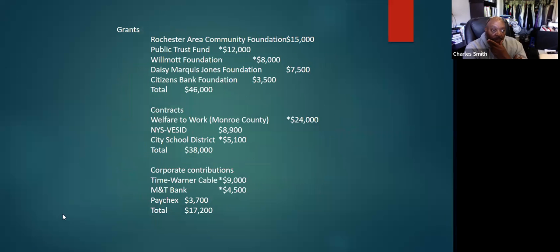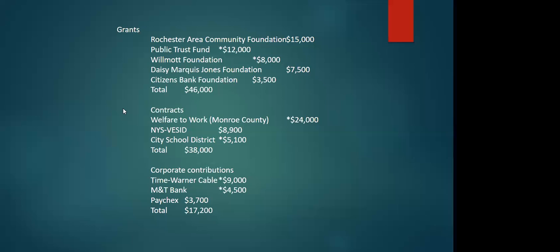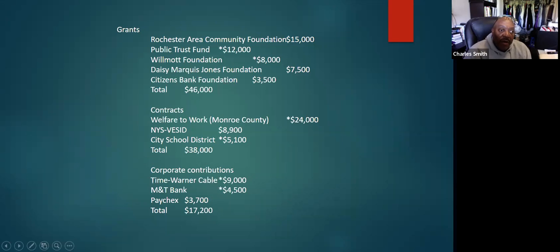Yes. Okay, let's look at this individual grant that they won and see how they were able to put money together from different organizations. Wow. Grants. Rochester Area Community Foundation, $15,000. Public Trust Fund, $12,000. Wilmot Foundation, $8,000. Daisy Marriott Jones Foundation, $7,500. Citizens Bank Foundation, $3,500. Total, $46,000.